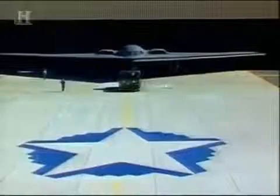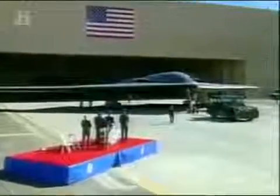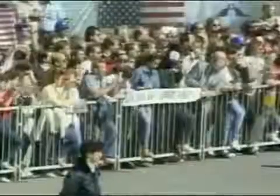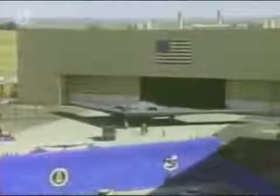By the mid-80s, and despite some of the most stringent checks, rumors began to circulate about what might be going on behind Jack Northrop's door. Press reports, artists' impressions, magazine articles began guessing as to what was happening in Palmdale, California. Finally, Northrop unveiled its new aircraft on November the 22nd, 1988, when it was rolled out of its hangar before an astonished crowd. Called the B-2, the experts were staggered at this radical new aircraft. The crowds were only allowed to view it from the front, but they had never seen anything quite like it.